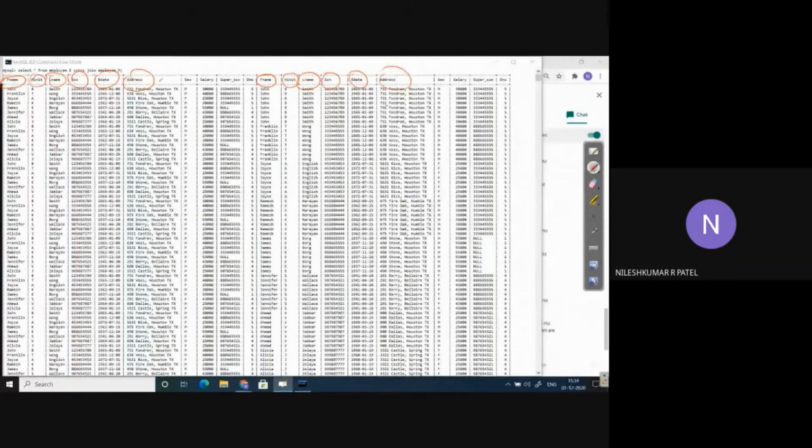All the left side columns are coming from E, and the right side columns are coming from M. And you know what is E and what is M: we write employee alias E cross join employee M. We refer E to employee, and M for manager. ये जो सारी columns है यहाँ से यहाँ तक, these all are coming from E, and from this to this all are coming from M, and that is why there are 20 columns.